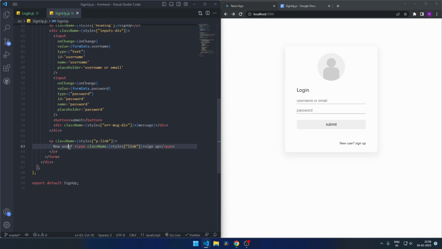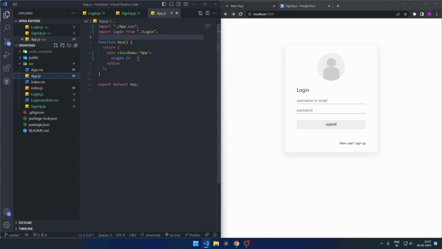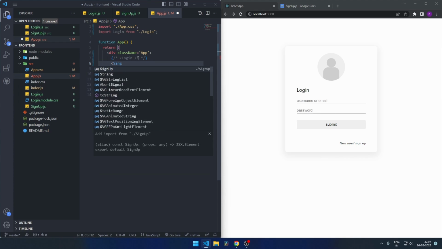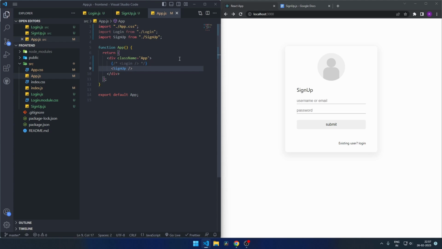And we'll also change this as an existing user. Then if you are an existing user, then login, right? And in our app.js, instead of login, we'll use the sign up, right? So it says sign up here. Okay, so everything is changed.